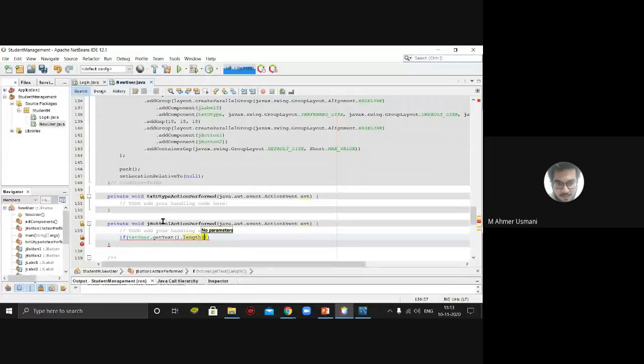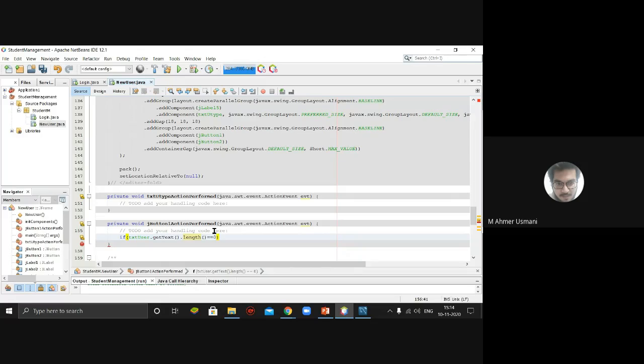Is it clear? If the user has not written anything, what should my length be? If the user has written nothing in the text user, what should the length be? Null, or you can call it 0. Can I call it 0 if the user has entered nothing? Yes. So I'll write down 0 over there.